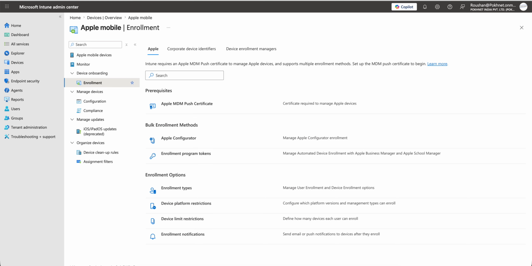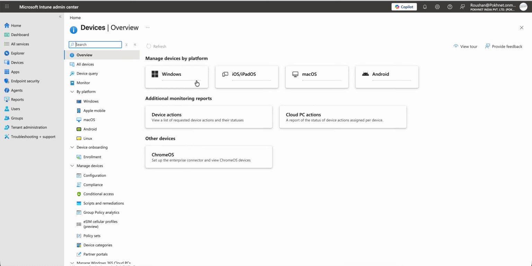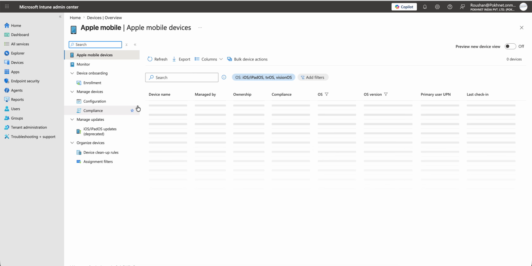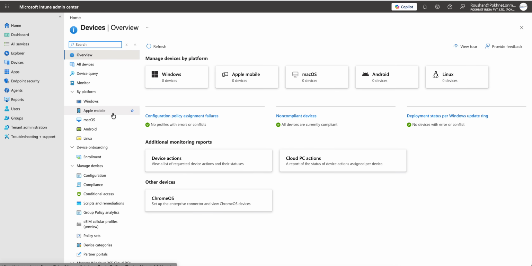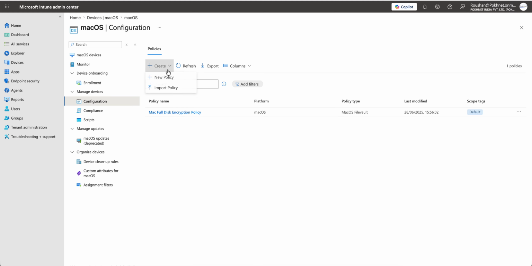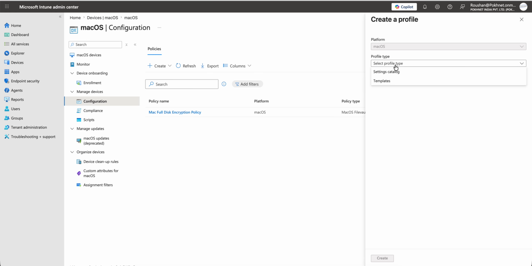What you can do is go to Devices in the Microsoft Intune portal, go to macOS, click on Configurations, create a new policy, and select the settings catalog.